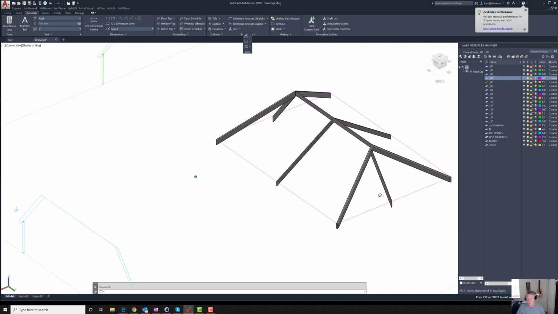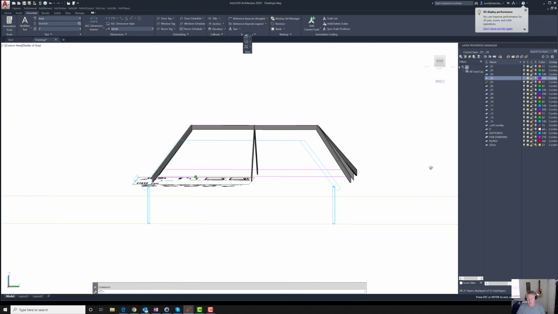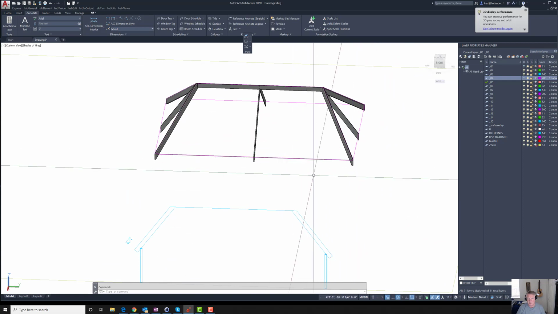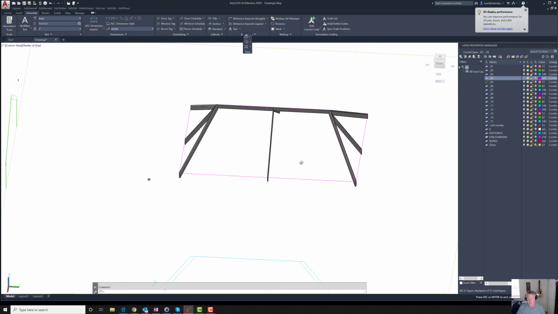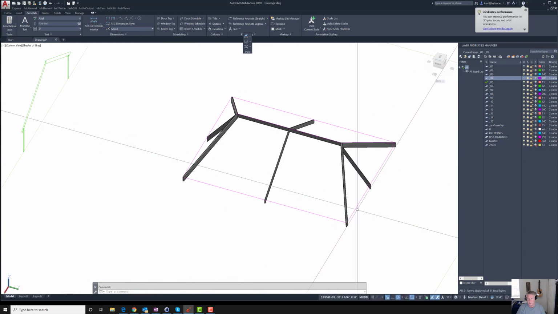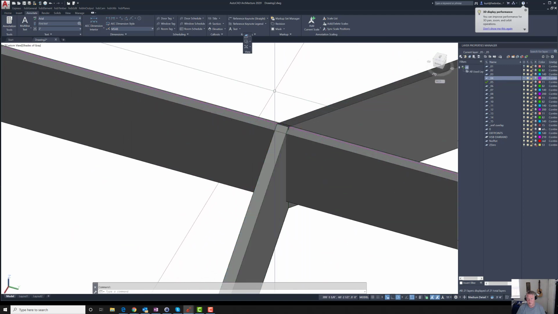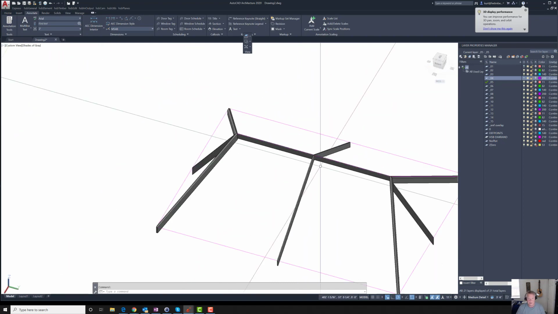So there you have it: unequal pitch roofs with a fixed fascia height in a hip roof condition. I could develop this more and put some objects in here to represent the wall lines and cut the seat cuts out of these rafters, trim them up so that they don't go through the ridge like this. Instead, cut them so they face onto the ridge. And then we can send this all to the CNC machine.